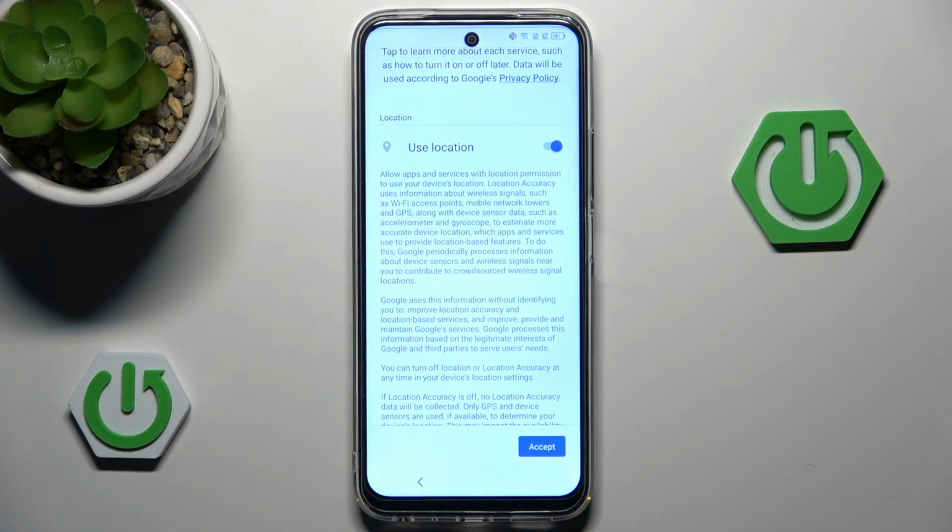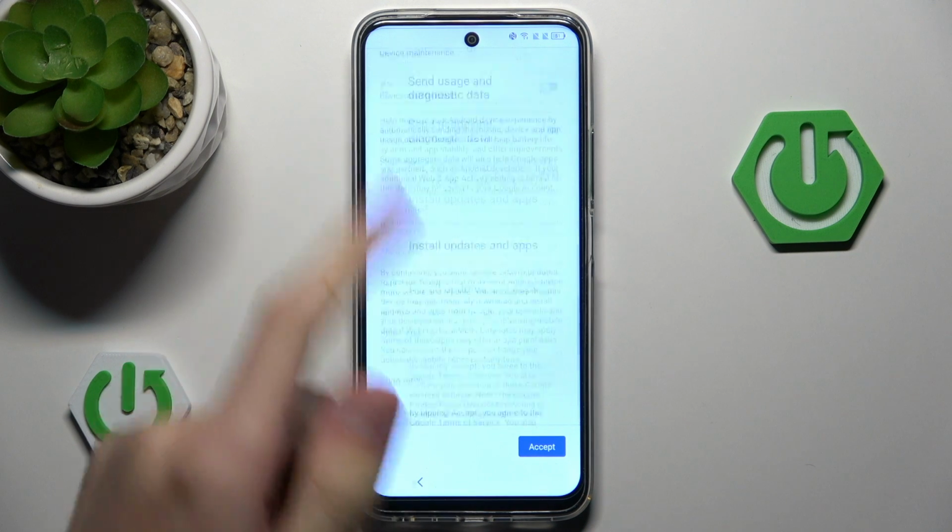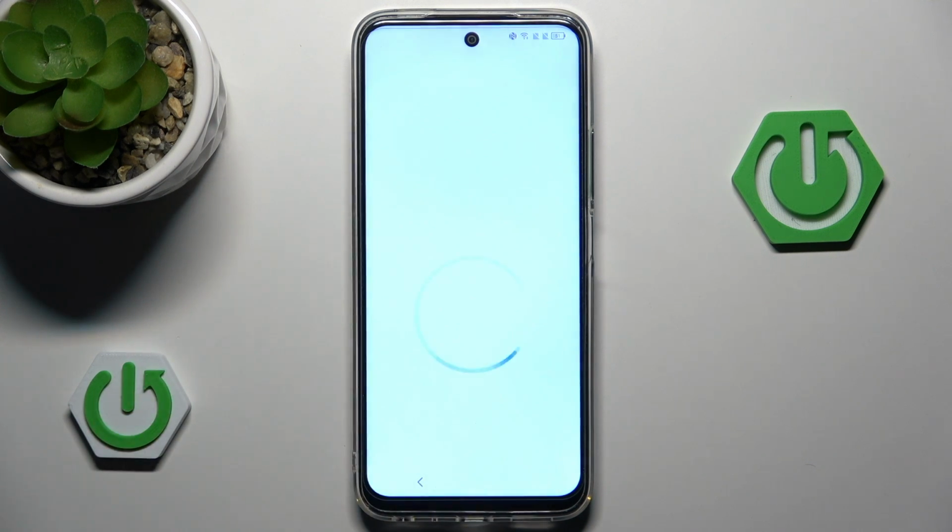About location usage, normally I would strongly advise you to keep that on, because then, in case something unfortunate happens, you have the ability to just use Google's Find My Device to find your device. But since you are skipping the Google process entirely, I guess you don't need it anyway. Though still, I would advise you to keep that on, but of course, you do you.